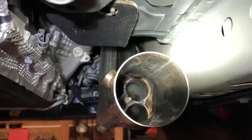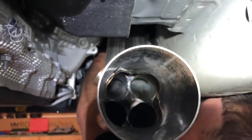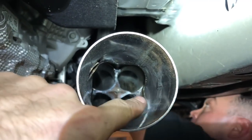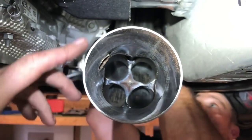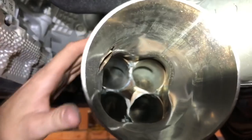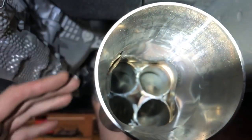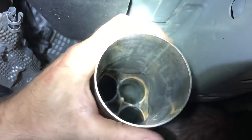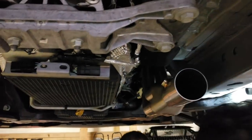Usually they're expensive. Look at this in here. This is cool. This is actually an important piece of the header. Right there, you want to pay attention to all these welds, and they are all good to go. Some of the cheaper headers that you can run into won't be as clean as this. So this is airflow. This is where it all collects, right in there. When you have nice welds like this, you have a smoother collection of air going into this one single pipe here. So very, very important.